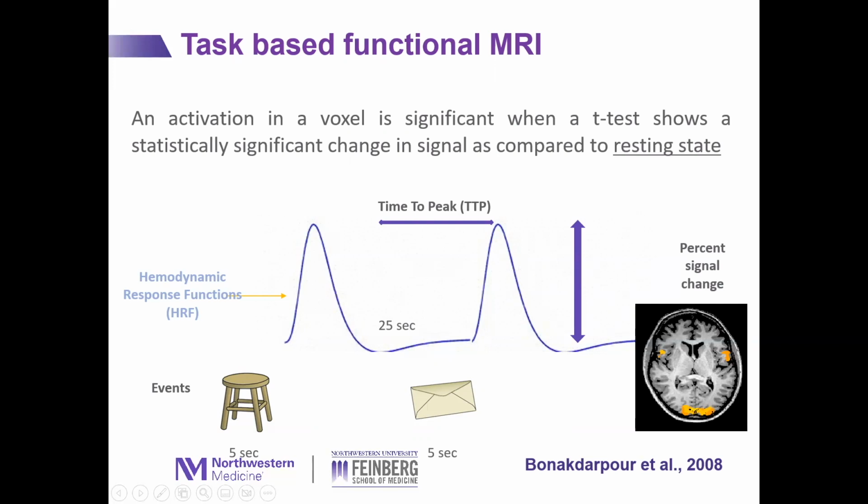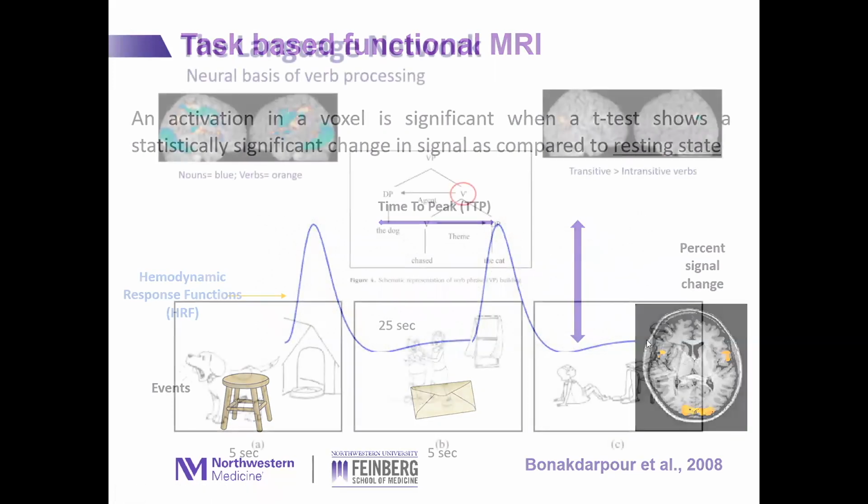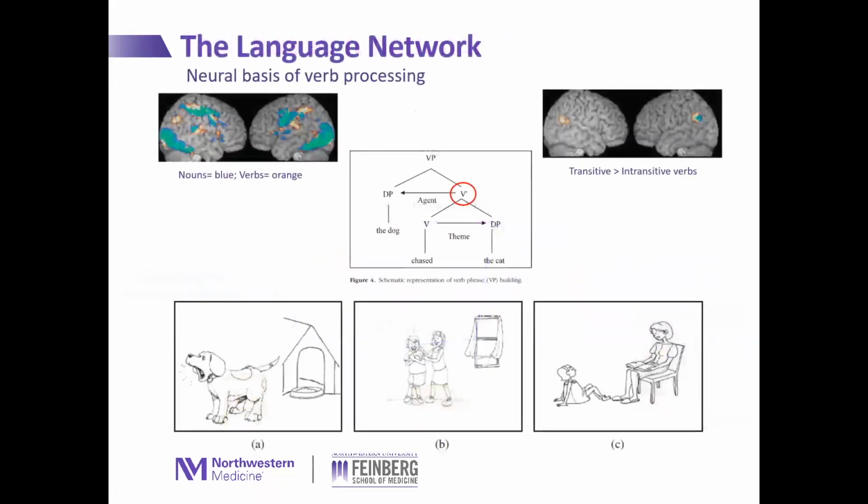This is a very long trial, 20 seconds between each trial, because we wanted to see exactly what happens after the peak. And then when you average them, you can see the picture on the right side, which is the occipital lobe and then the perisylvian areas involved in the processing of language. So that's how we figure out how things are going.